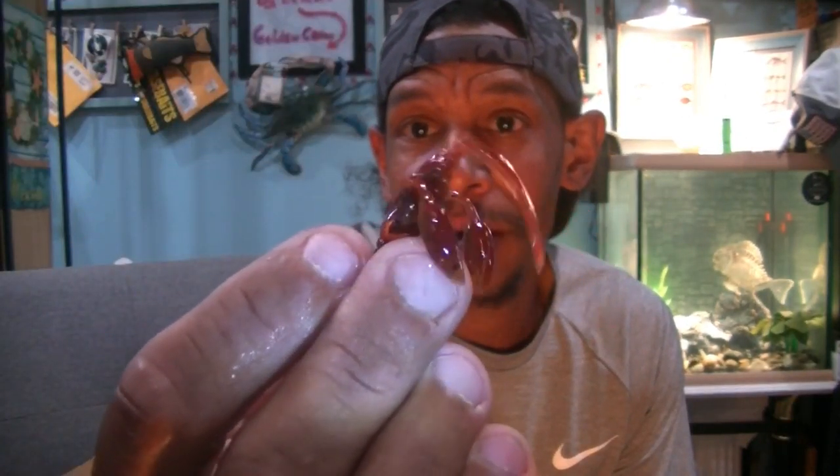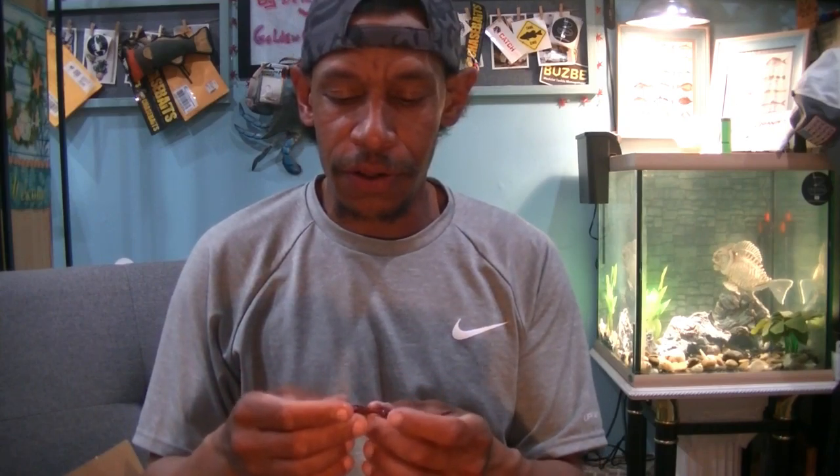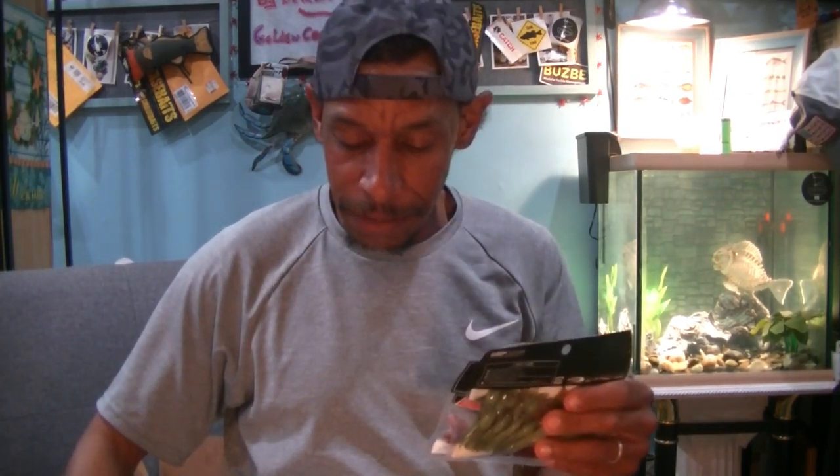Now these are really sick little finesse-y craws. Tiny little 3-inch craws to go with my more small finesse bait fishing, my small bag. I have plenty of craw trailers and craw analogs for my bigger fishing hooks and all, but I just like these. They don't have a real strong pungent scent, pretty much just plastic and oil, but they are very oily, I will say that. So I figured I'd get these. They were on discount, 15% off, I believe.